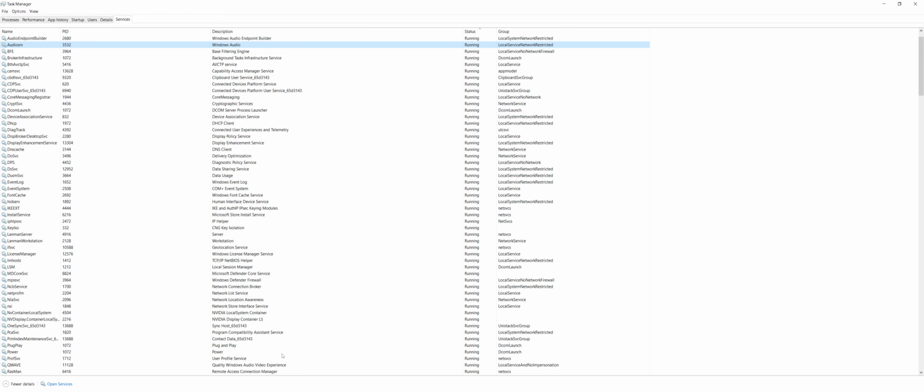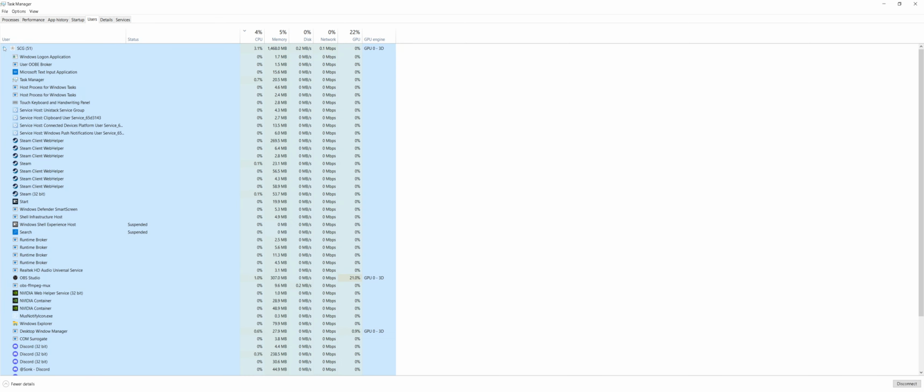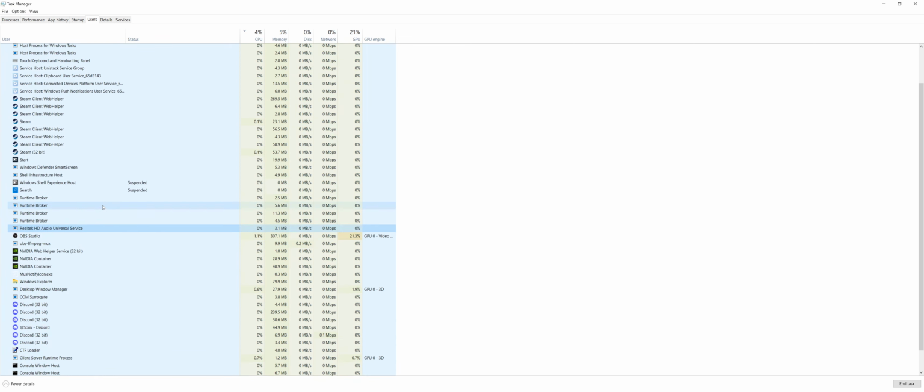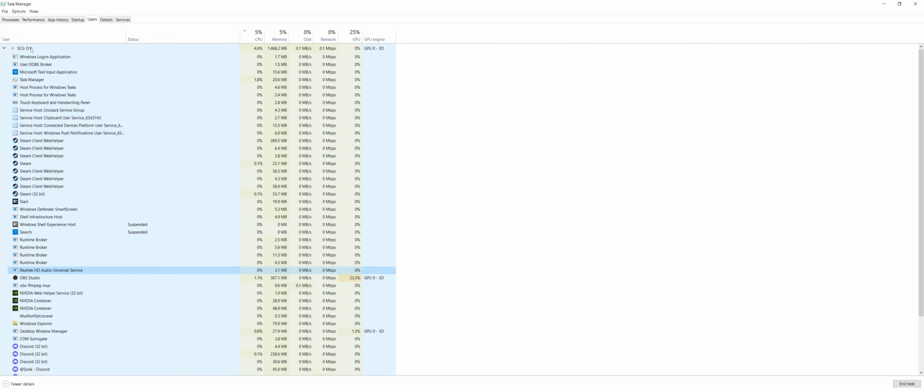And then once you stop all of those services, you have to go to users, click on your user, and then right click and end anything that you don't want running. And that's how you'll get this number beside your username, what is running, how many programs. That's how you get this number low. Alright, so you got to think about that.